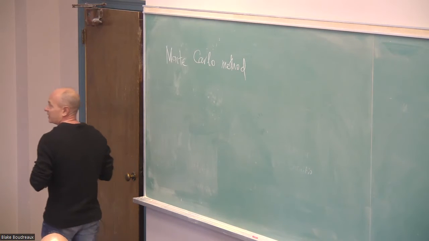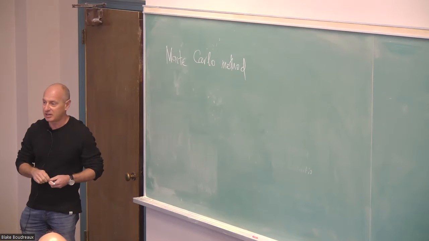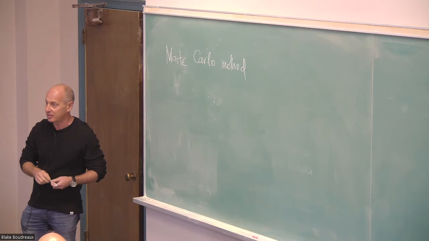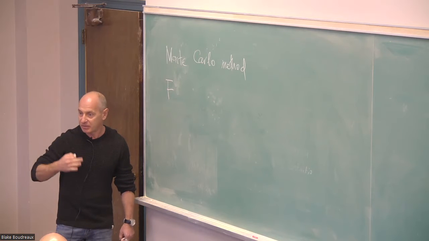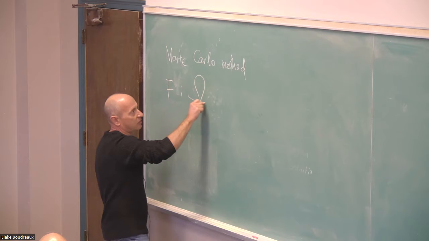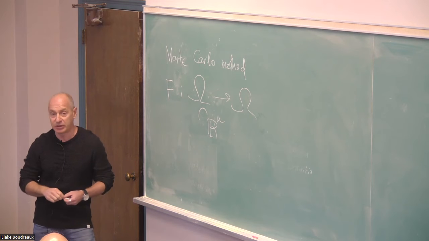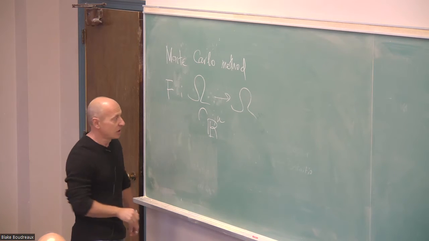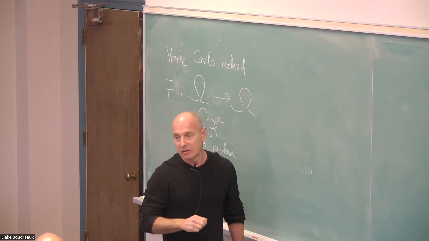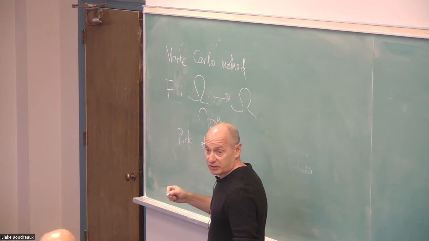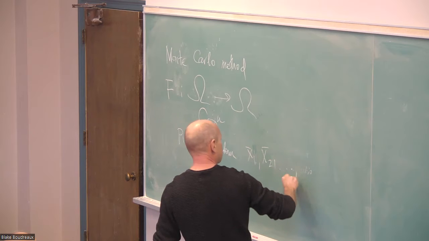So let me look at discrete time dynamics rather than continuous time dynamics, just to make things simpler, and also because any numerical simulation is discrete time dynamics anyway, because you're using some discrete time numerical scheme to approximate this, right? So we'll have some map which describes the evolution of our dynamical system at one tick of the clock from some Omega, which is somewhere in R^n, to R^n, right? And I would like to know the long-term statistical behavior. So what I'm going to do, I'll pick at random k initial conditions, x1, x2, etc., xk.